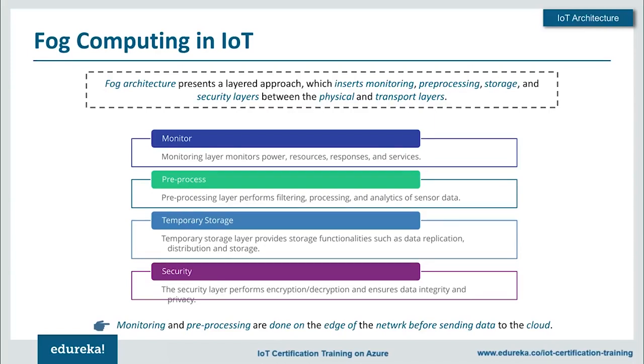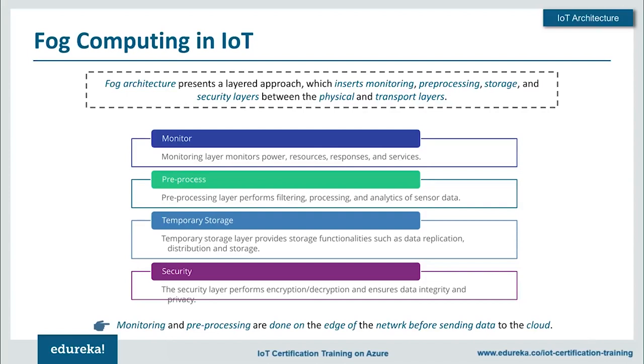So, I'm going to do a level of filtering, a level of processing, and then apply a level of analytics to understand what is needed and what is not from this information as well. Now, the temporary storage area is something that I use in case I want to store any relevant information. Let's say I'm creating a route today for an ambulance, and this is going to be stored in my temporary storage area. But this also needs to be used in future scenarios.